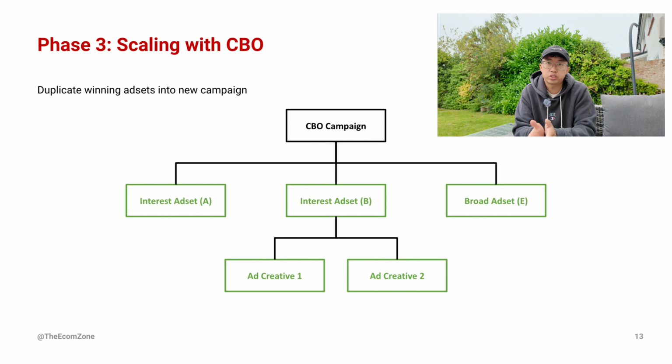This is so that once you found a new winner in that ABO campaign, you can scale that up. And then you're constantly feeding the cycle of new winners, new creatives, and new products. So phase 4 is retargeting. Now I wouldn't actually go into this phase unless you got around like 400 sales.